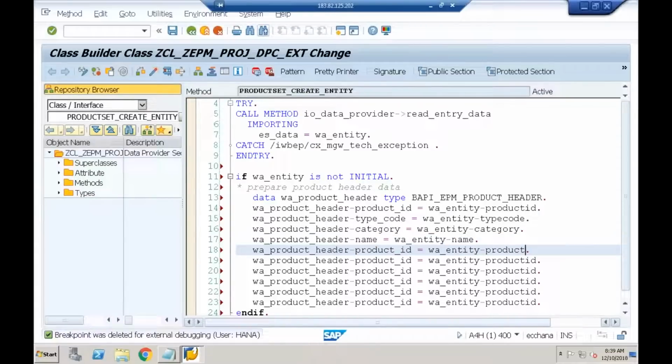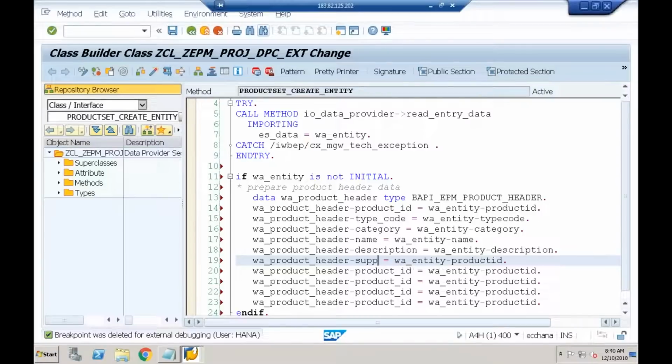Then we have the description field, here also it is description. Done. Product underscore ID, type underscore code, category, name, description.